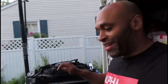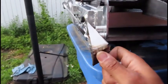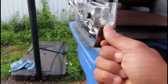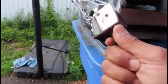Alright guys, sorry, I had to test fit to see which direction these brackets actually go. At first I thought maybe they went this way, like that, but I think they actually go this way. So yeah, let's put these on.